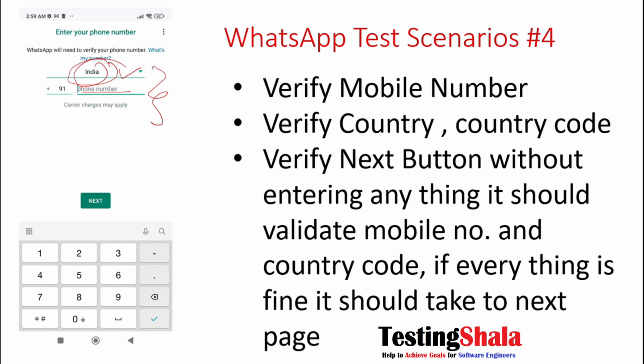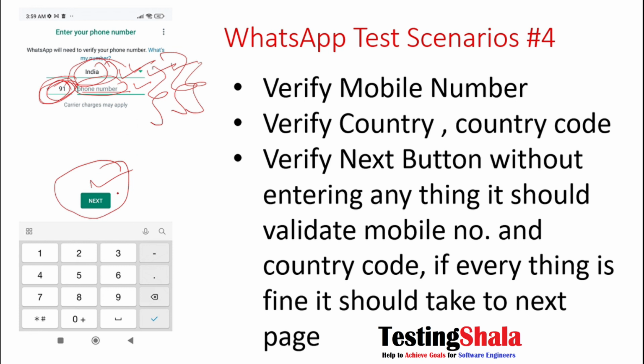In case you have selected any other country's mobile number, then the country code and phone number validations also vary. All those validations we should take care of as part of our testing. By selecting different countries, the phone number and telephone code should change appropriately once we have entered the right mobile number. If we try to enter an invalid mobile number, then an appropriate error message should display when you click on the next button.